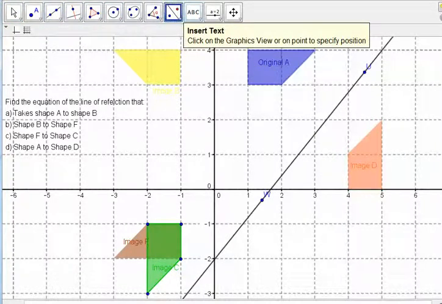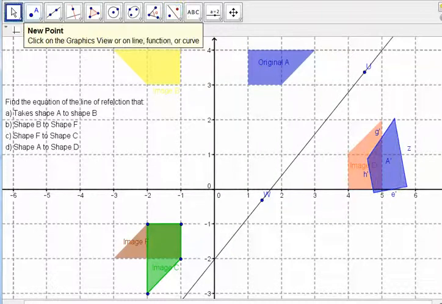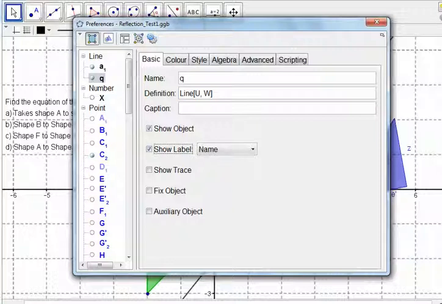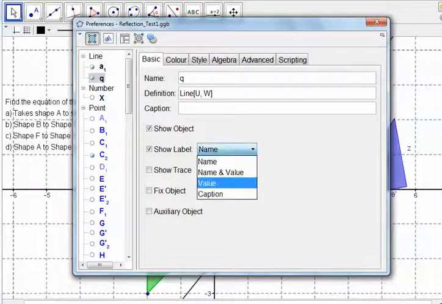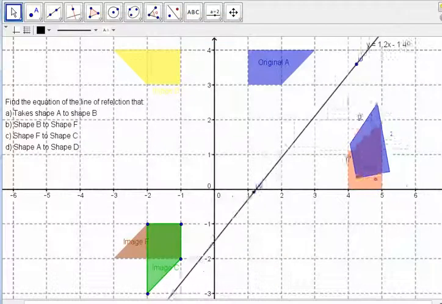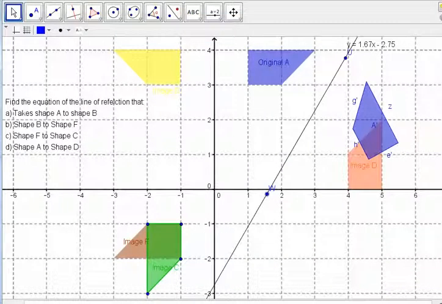I'm going to reflect this object in that line. It's not quite right. And what I really want them to get focused on is why we need equations to define reflections. So I'm going to get them to show the equation of that line, and I'm going to put them in intercept and slope form. And they're going to see that the whole time, and then they're going to be able to adjust that and experiment and discover and feedback.